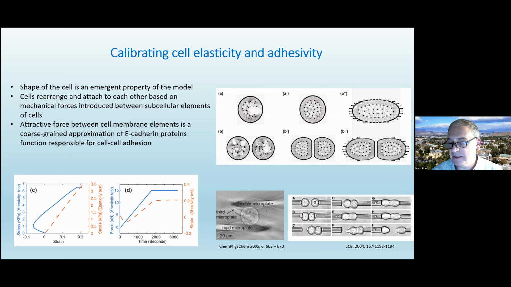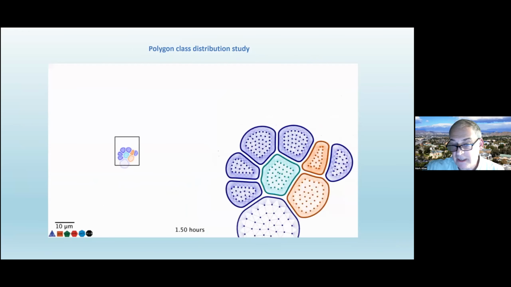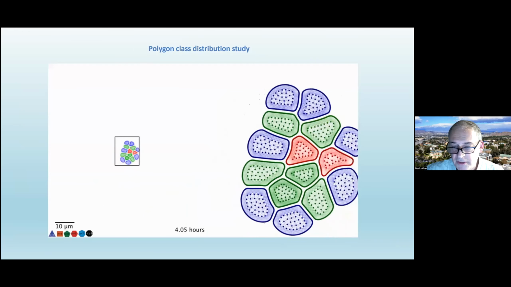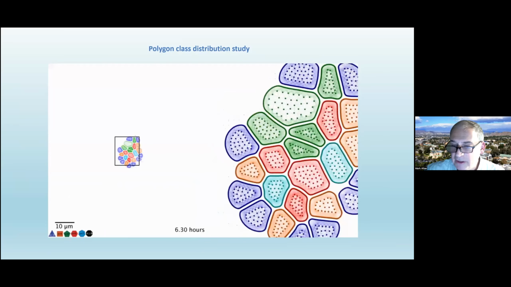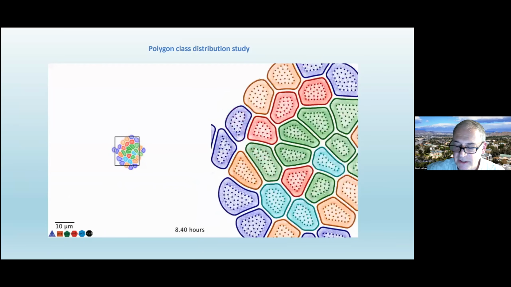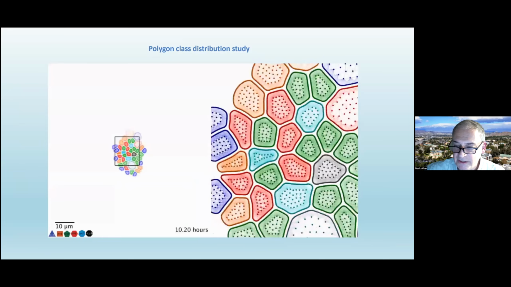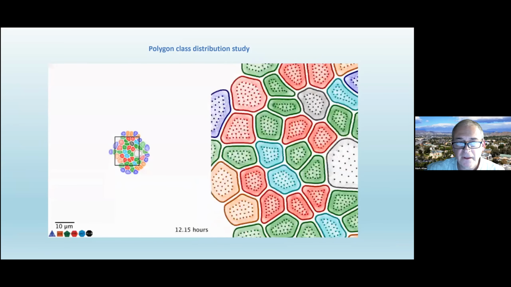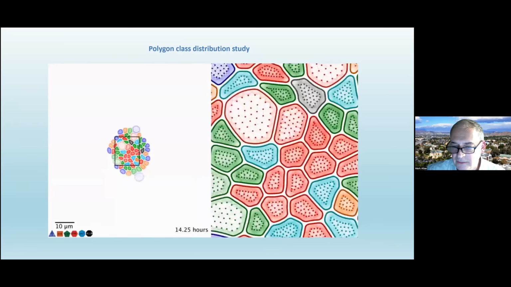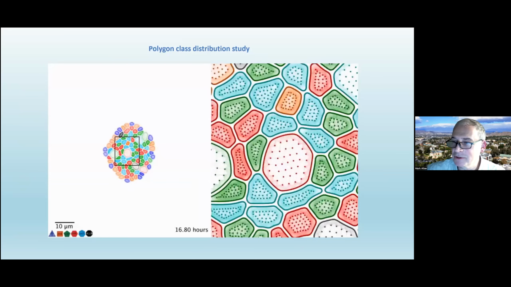And the model has a minimal number of parameters because, you know, the deal, right? The more parameters you have, the easier it is to fit any data. So that was one of our first simulations of this rounding on apical view. These big cells, they grow and divide. And you see, this leads to a so-called polygon distribution. This is how it looks.